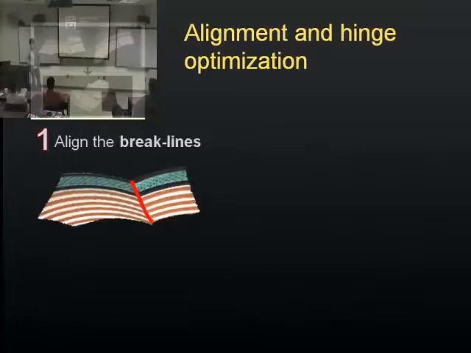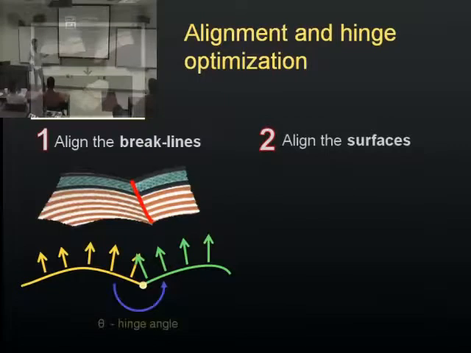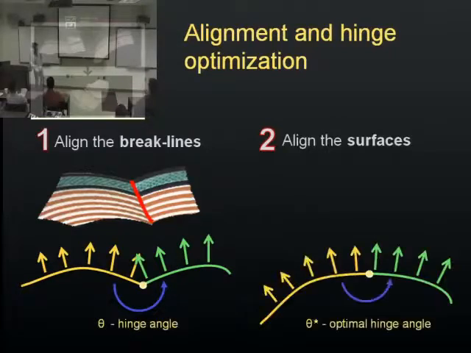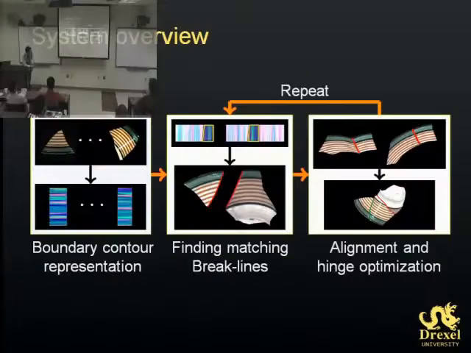I usually talk about this as a hinge. You can see that the surfaces are not smooth. We look at that in terms of the surface normals. So the next thing is to place these 2 pieces next to each other and then find that angle, the hinge angle, that will make the 2 surfaces as smooth as possible. Once we do that, we can see that the surface normals will be nicely oriented, and we get a nice smooth match.